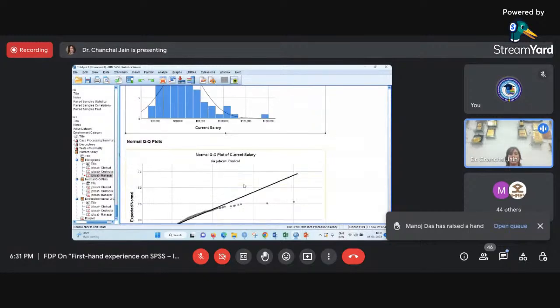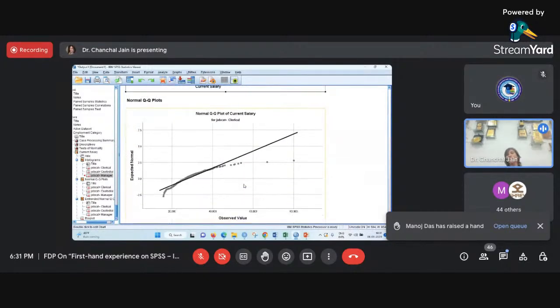Now going down, looking at the QQ plot. I think we have seen this on the second day when I was discussing the reliability and the normality checking of the data. In that I have shown you a few diagrams in the slides. This is the same shape which is showing that the salary is rightly skewed in case of the clerical staff.